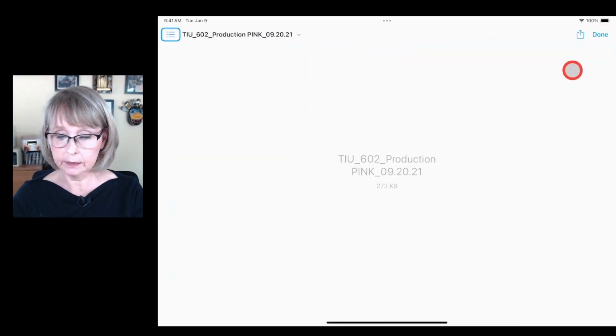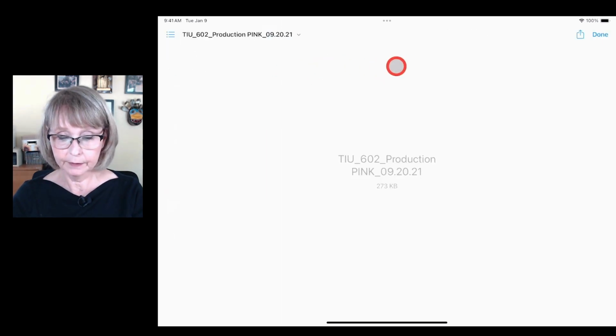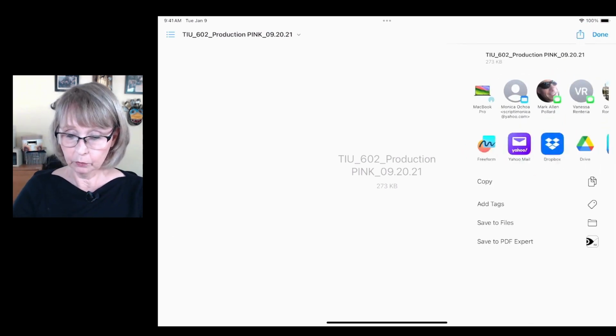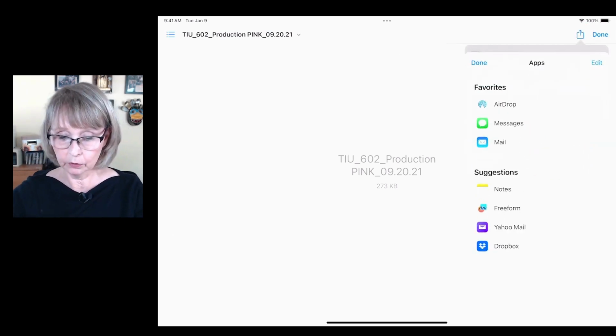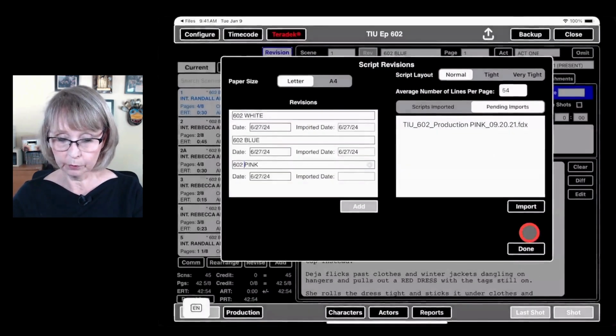There it is, pink. We're going to go, oops, not done, we're going to go download, and we're going to swipe over, go more, go all the way down, and then we're going to come here to the ScriptE.